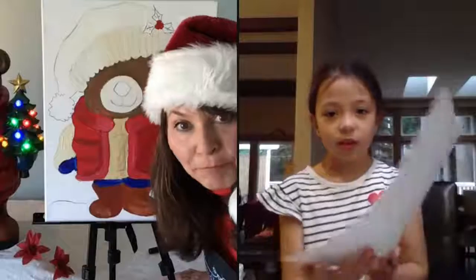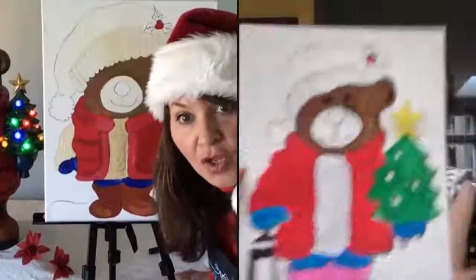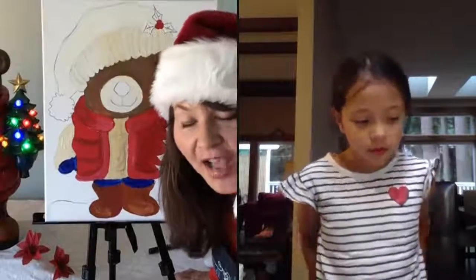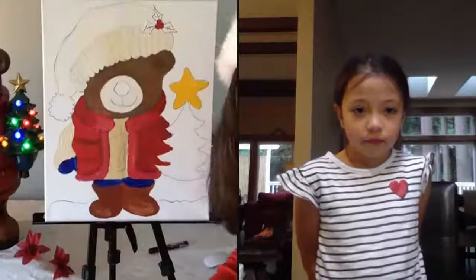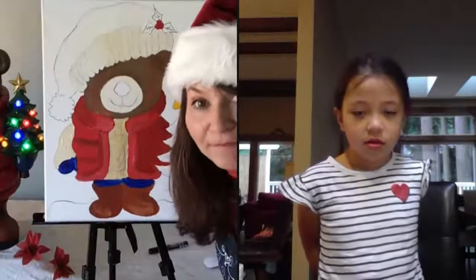I need some help here. I didn't focus on what you were doing with the sweater, and I need help because I don't know how to make the color of the sweater. Oh, the color of the sweater. So take a little bit of yellow and a tiny bit of brown and the white and mix it together. You can tell I just kind of mixed it right on there, but you could also mix it on your plate. A little bit of yellow, a little bit of brown, a little bit of white.